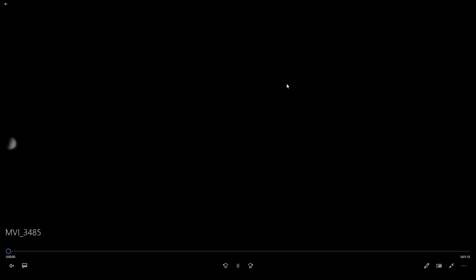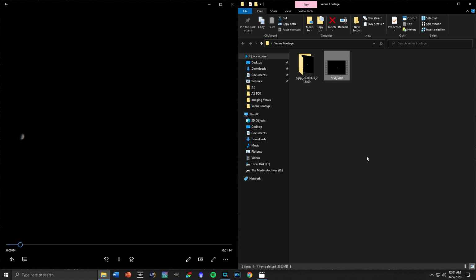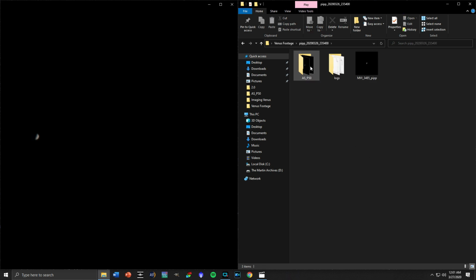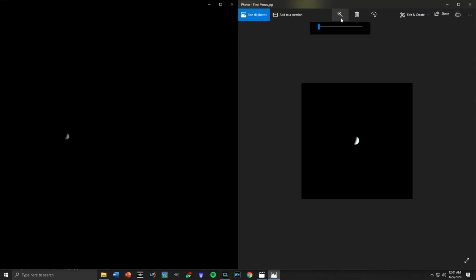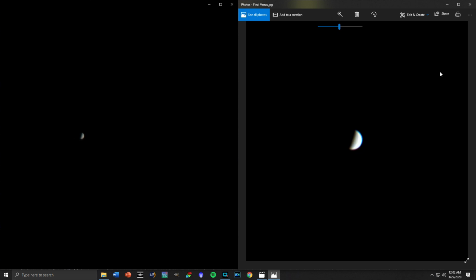So we had this original image of Venus that was the planet moving across the frame right here that was distorted, pretty zoomed out. And the final image that we have here after 10 or 15 minutes of work is this right here. Pretty sharp, pretty impressive image of Venus, particularly for the telescope and camera that I was using, and also for how rough the atmosphere was that night.